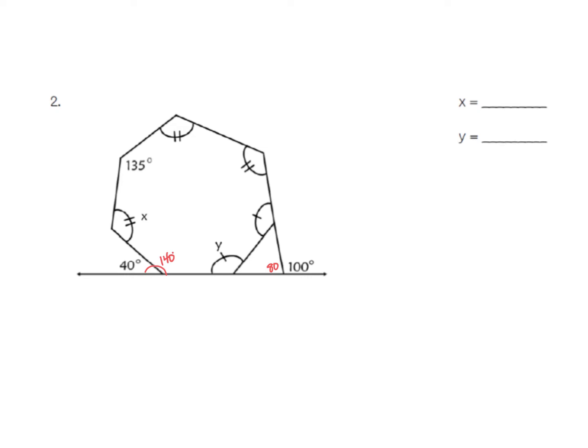Now, if you look at where Y is, these two angles here are congruent, right? Because they both have one tick mark. The angle Y and its exterior angle makes a linear pair. And so does the other one. They both make linear pairs, which means these two angles here that are unnamed have to be congruent. Okay, so really what we've created is an isosceles triangle.